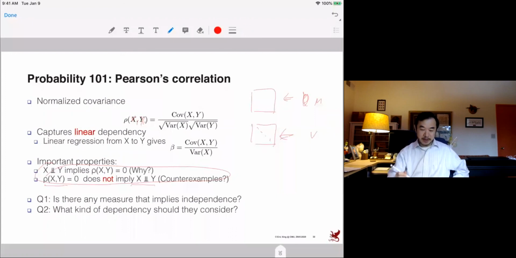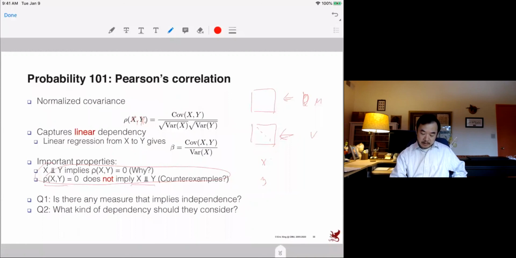Yeah, okay, a bit tricky. Let me try to give you an example. I'm not going to dive too deep, but let's imagine I have two variables, X and Y, okay? And I want to determine whether X and Y are dependent, and also whether they are correlated or not.